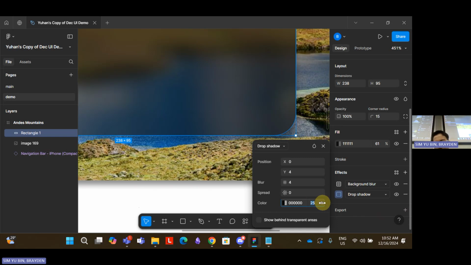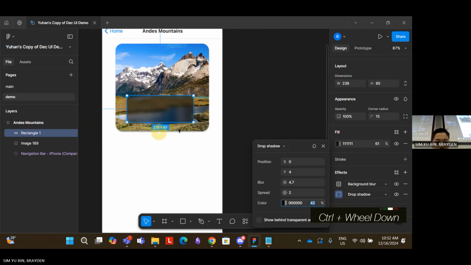Now, another quick tip for Figma is that instead of manually typing in the values, you can also use your mouse and hover, and you can drag it left and right in order to tweak it, just to speed stuff up a little bit. So I'm just adding the drop shadow.